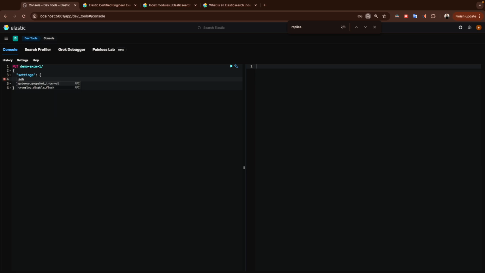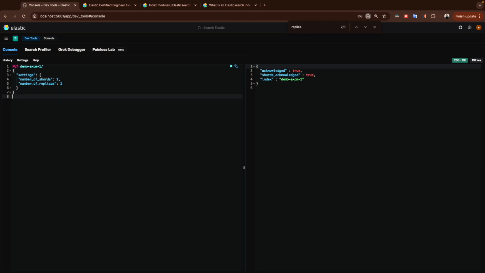If I search for shard, here is the number of shards, and it's 1. If I search for replica, I also find the number of replicas, right? If I run it, it's created.